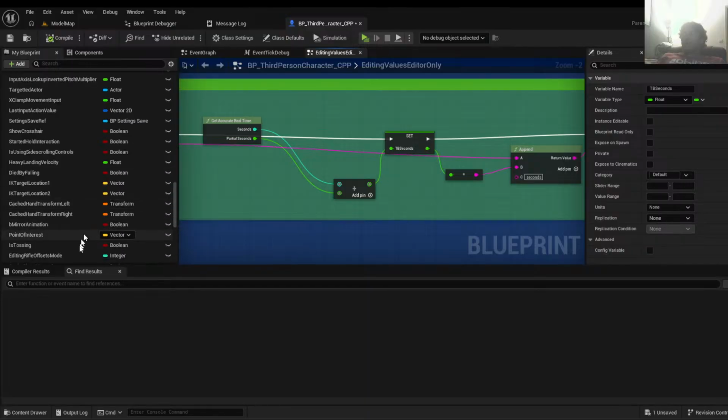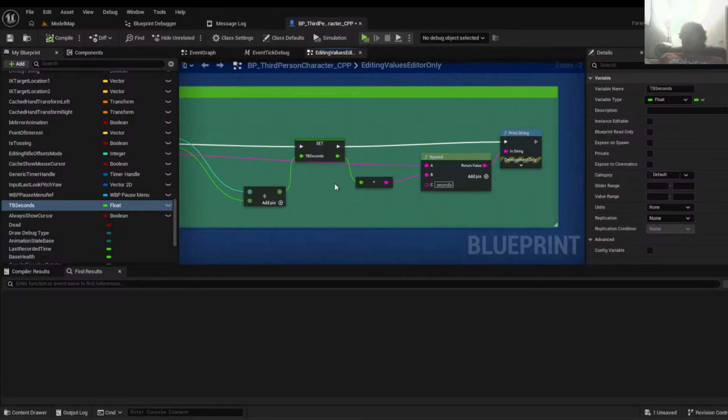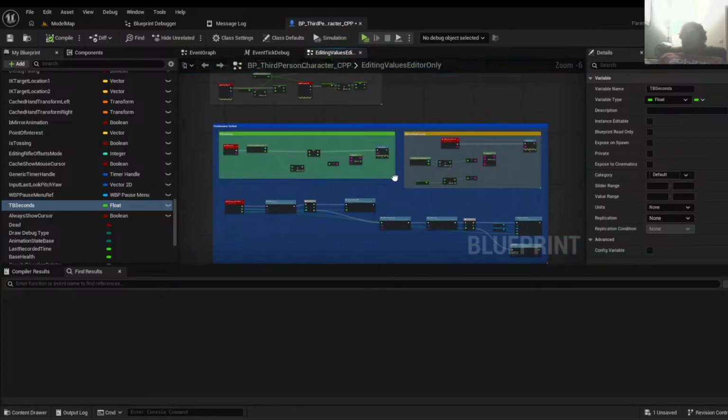That's wrong, confusing, just because it's not seconds, because it is seconds, it's with the floating point, so we can just leave it at that probably. Let's see what it does.